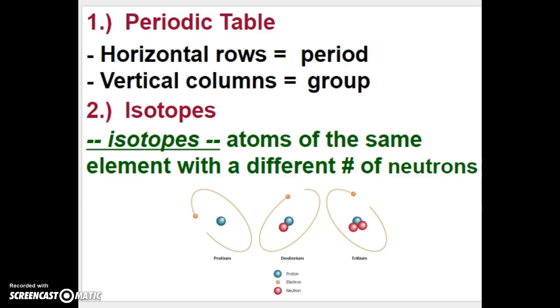Isotopes are often used in biology. These are special atoms. They're atoms that have the same number of protons, so they're atoms of the same element. They have a different number of neutrons, meaning that their nucleus will have a different atomic mass, and the behavior of the atom itself may be a little bit different.